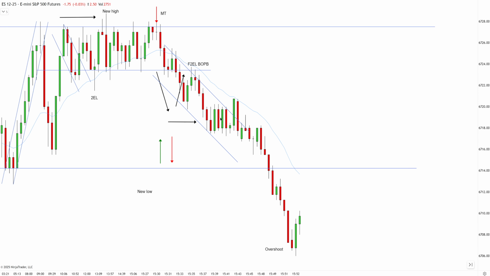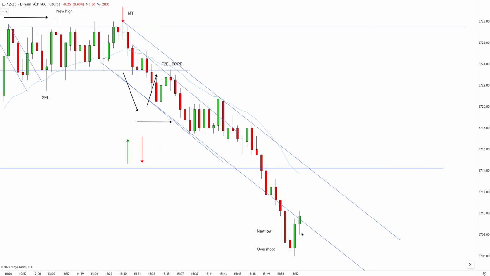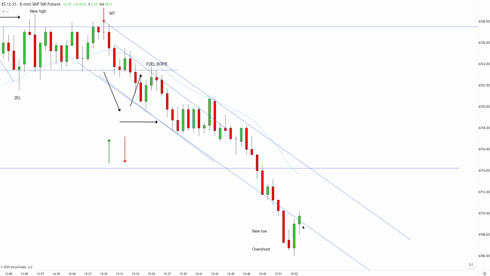Either we're going to play this as a break, push to a new extreme, where the downtrend played out, which is okay. Or because this push down is so long and so significant, I can draw a little bit steeper channel. But even this steeper channel has an overshoot. So either way, no matter if I play the new low of the initial channel or the overshoot, I expect a stronger pullback in the opposite direction because overshoot is telling us that we have an oversold area and it can break the trend line or sometimes even reverse the market.